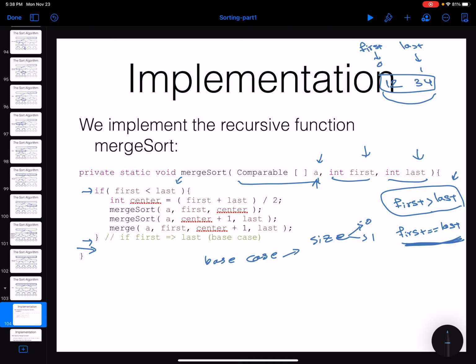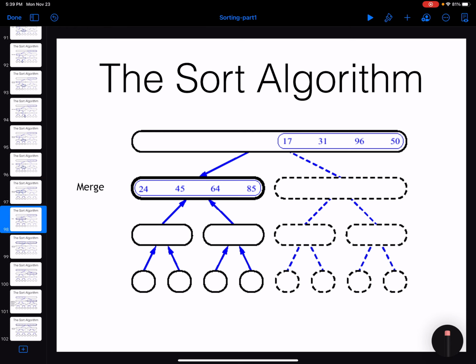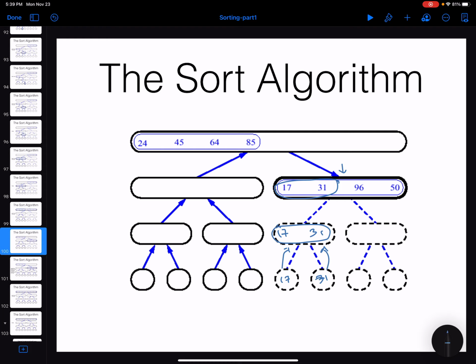So if first is smaller than last, it means that there is still something to work on. The size of the array is greater than 1. I need to divide the array into 2 parts. So something like this. This is not exactly the position, but anyway, let me show you another example.